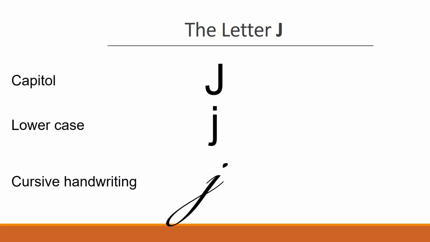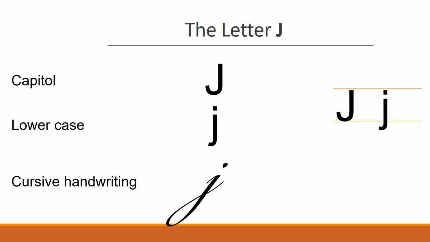The cursive handwriting, you can see that the J extends very low, but it has the dot. And when you compare the two, the capital, of course, goes to the top and the bottom, and the J extends below the bottom line. It has that descender, so it goes below the bottom line.